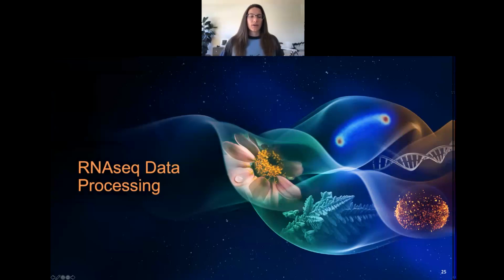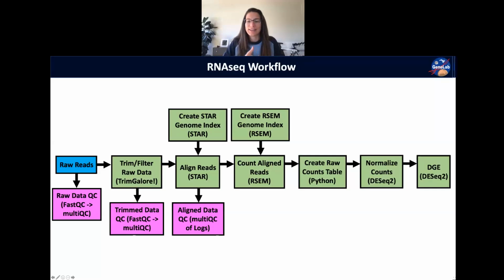Congratulations. We have officially sequenced some data in theory. And now we're ready to move on to data processing. So this is why we're all here. I know it came with a whole lot of background information, but as dense as that information was, I hope you'll see the usefulness of knowing the whole process from start to finish as we're starting to analyze these data.